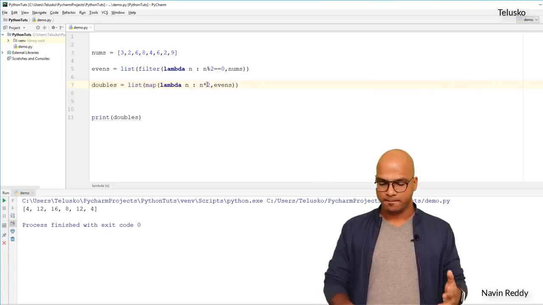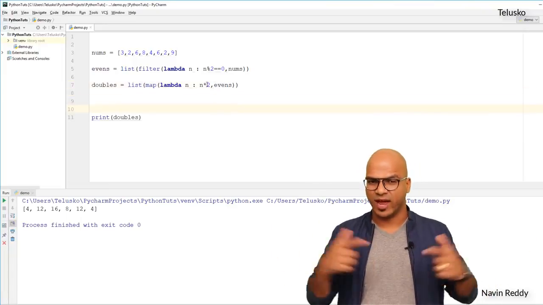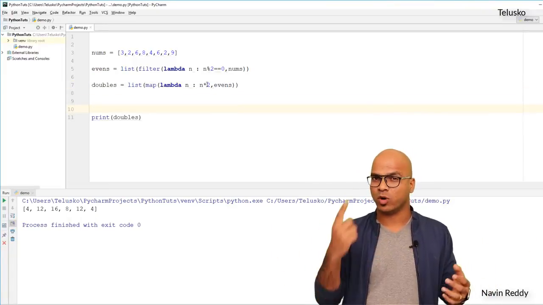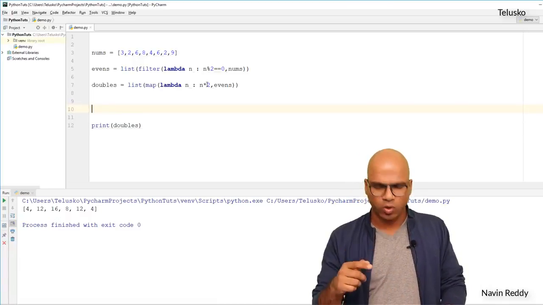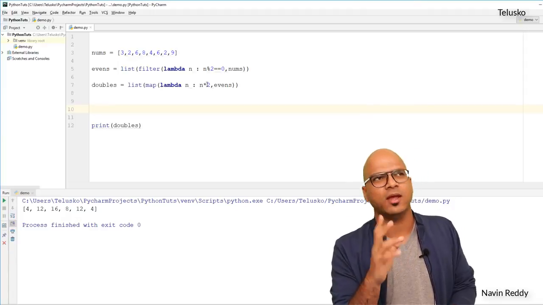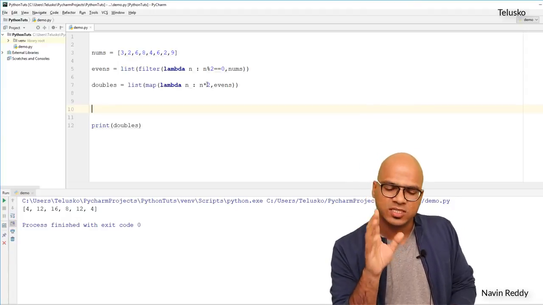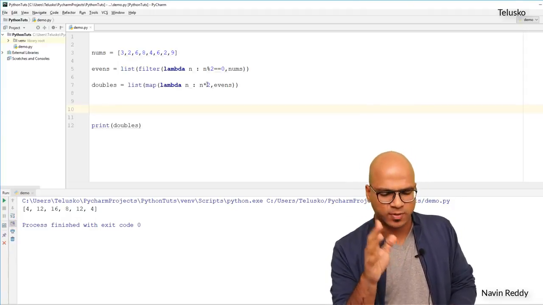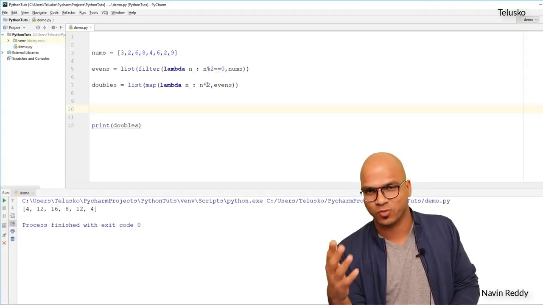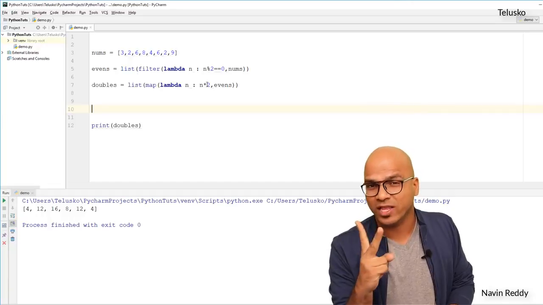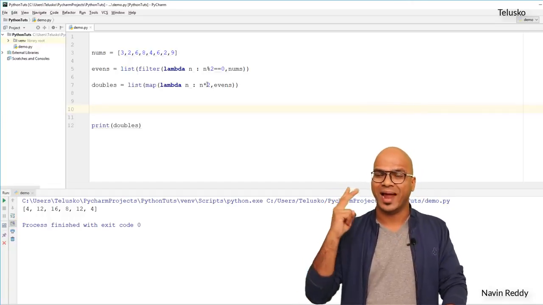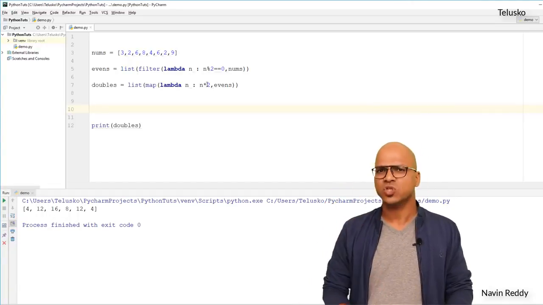That perfectly works. But now what I want to do is reduce the values. So instead of having multiple values, I want only one value. I want to add all these values, right? Technically, when you add values, you simply say 4 plus 12 is 16, 16 plus 16 is 32, 32 plus 8 is 40, 40 plus 12 is, I mean, the list goes on, right? So at one time you only add 2 values. Even if I give you 10 values, you will add 2 values at a time. That's important. So how will you do it?